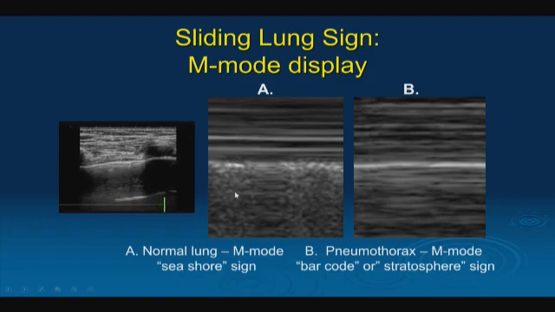No movement, movement. Whereas if this patient had a pneumothorax, then the pleural line's not going to be moving back and forth. Therefore, the entire field of view looks like a barcode. And we're going to be talking about this in more detail later on, but this is just kind of showing you the benefits of using M mode, a different type of display, to augment what you see in your two-dimensional imaging.